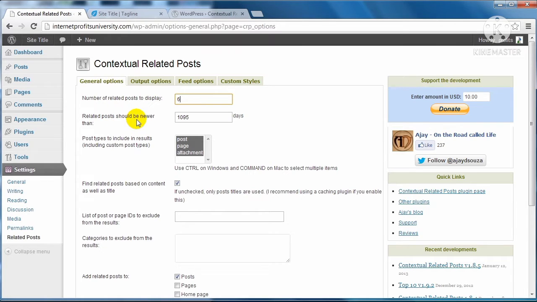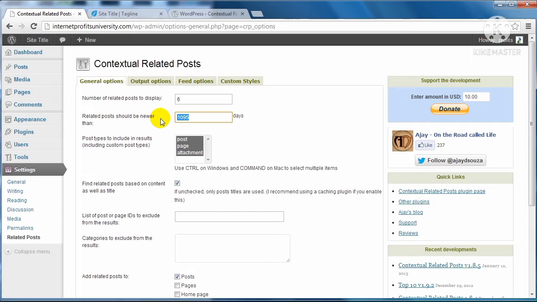Related posts should be newer than a certain number of days. This is customizable as well. You can do it as it is now, or you can put 2000 days, whatever. If you want to make sure that the content is fresh, you could do something like 365 days.